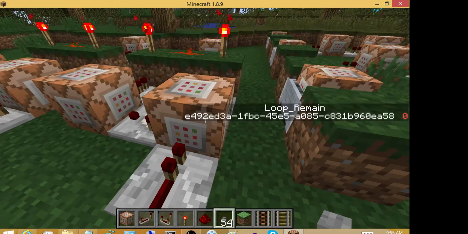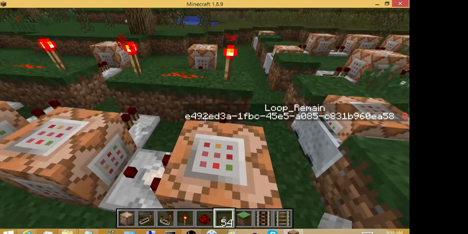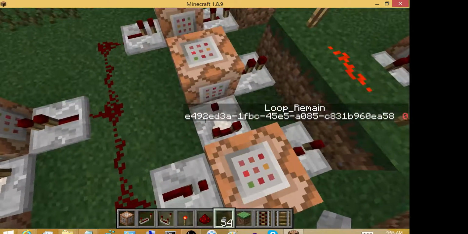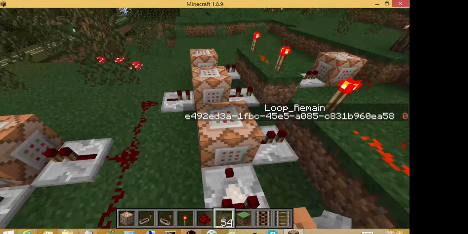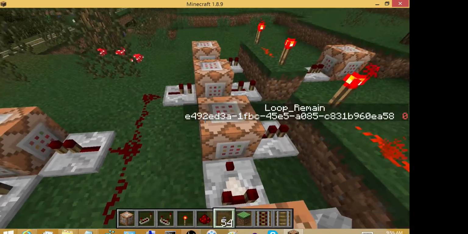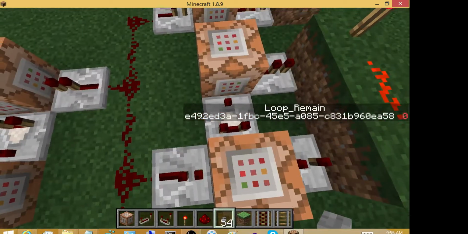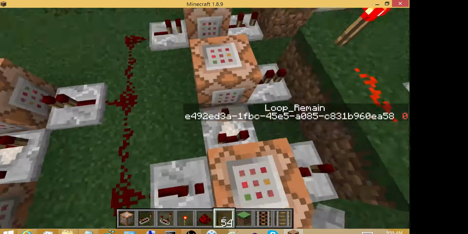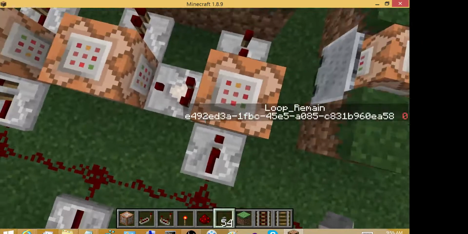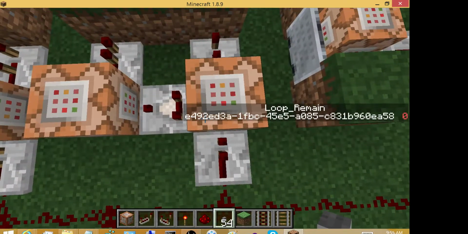Now let's see what happens with that. That's a testfor. And what we have beside the testfor here is a comparator. And so what happens when the testfor succeeds, we will then set the comparator. Remember that it remains on until something actively turns it off, so that as the signals come through here, the command block that I'm directly over will go on and then it will go off.